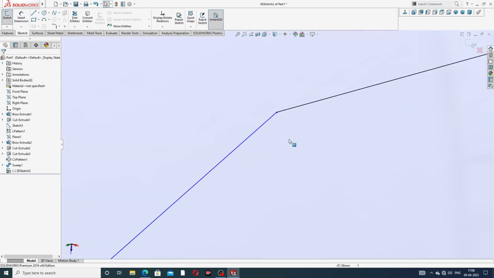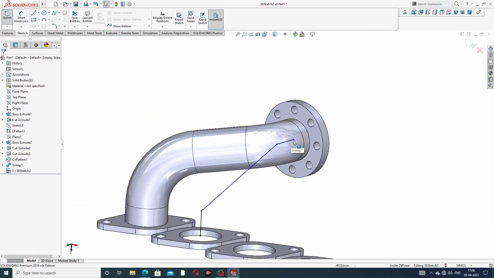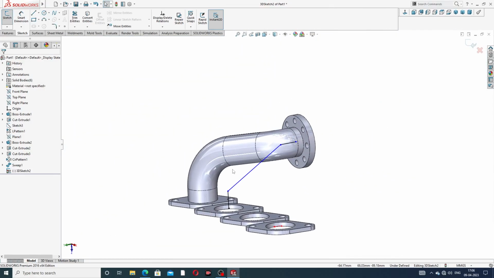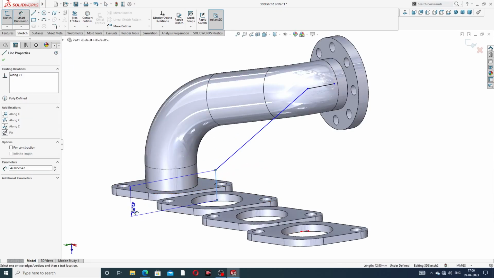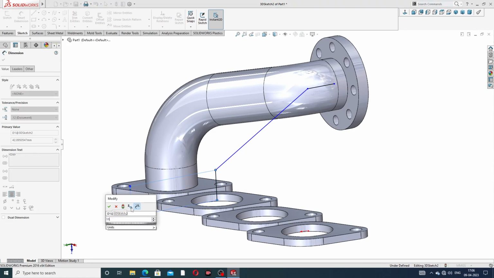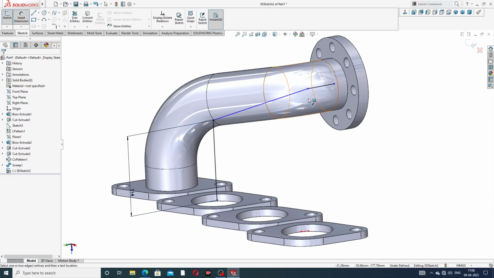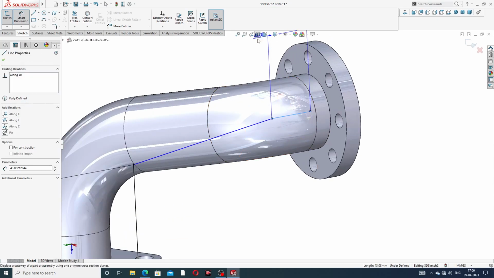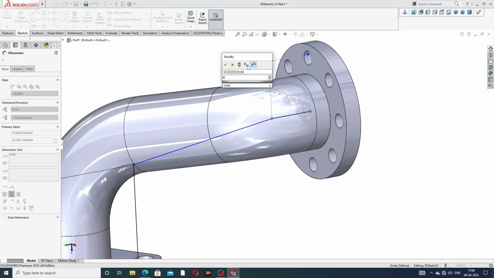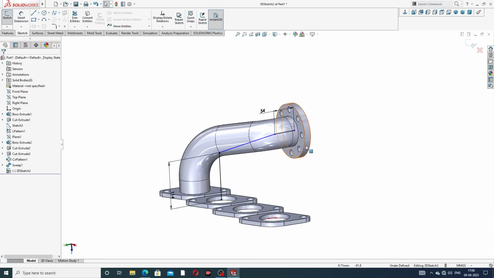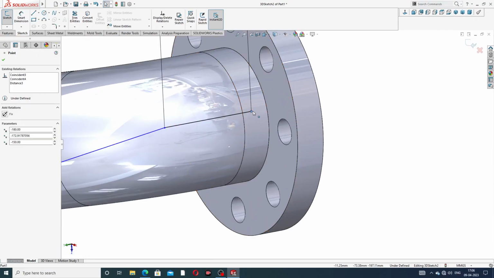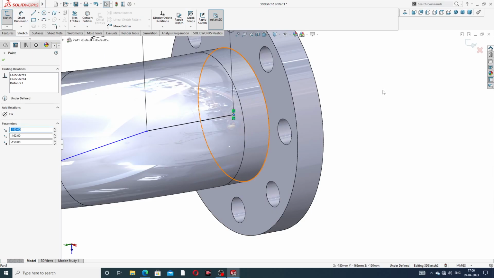Okay, this is perfect, and use this. Okay, this length is 114 millimeter. Okay, and this length is 54 millimeter, perfect, and this point is dragged here and connected to this center, and this center is perfect.